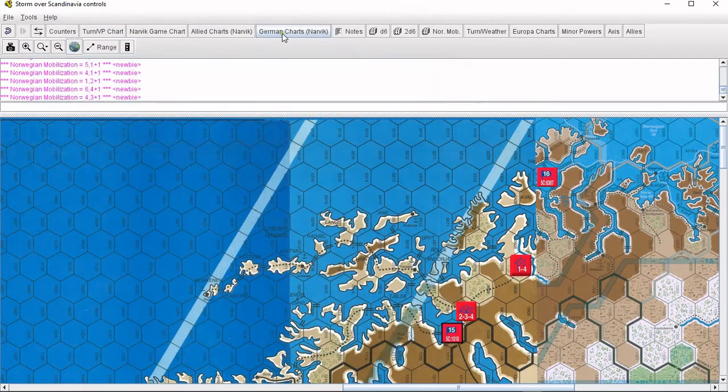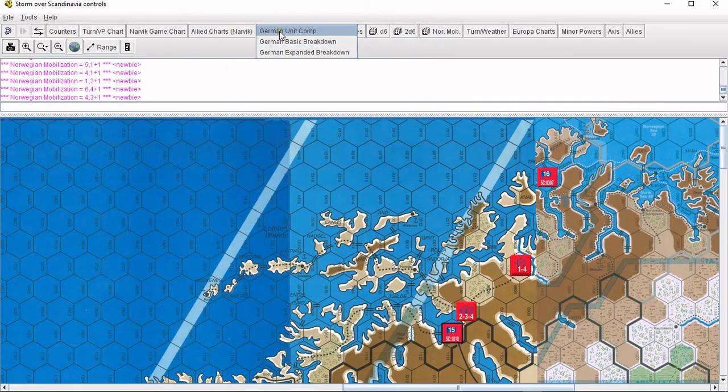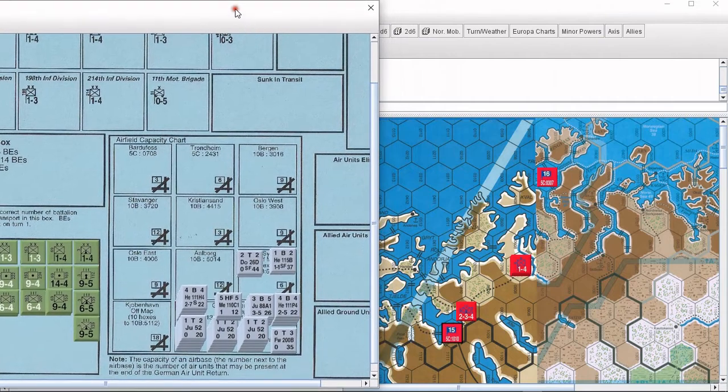Oops, that's the wrong one. No, not the expanded breakdown. Since you can take stripped down troops, and they have to be infantry, they cannot be artillery at this point, I think you would be best served to send 2 stripped down regiments at the cost of 6 of your 15 transport points.